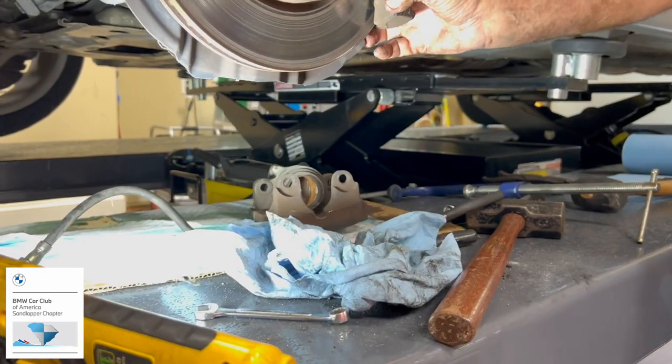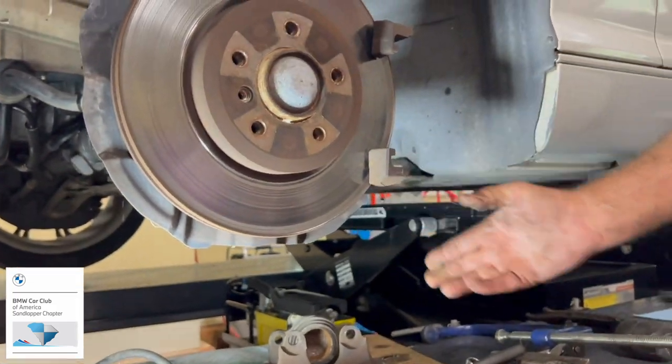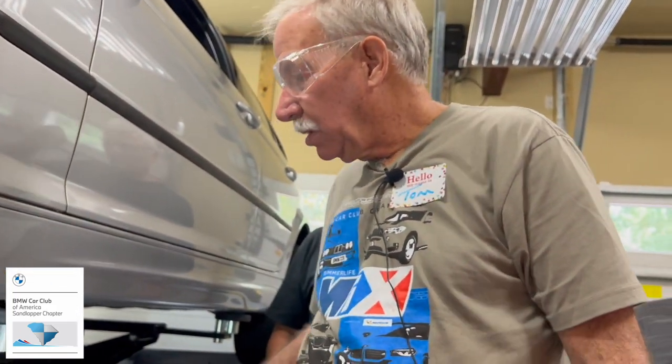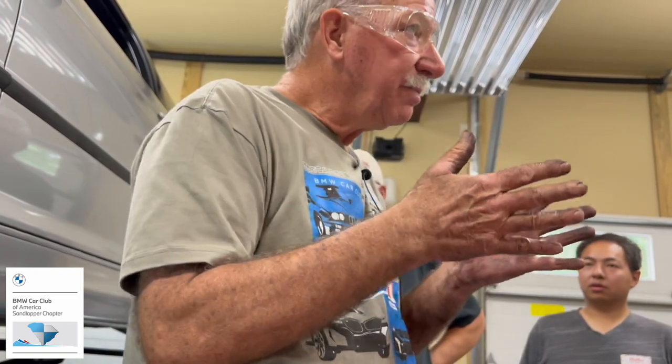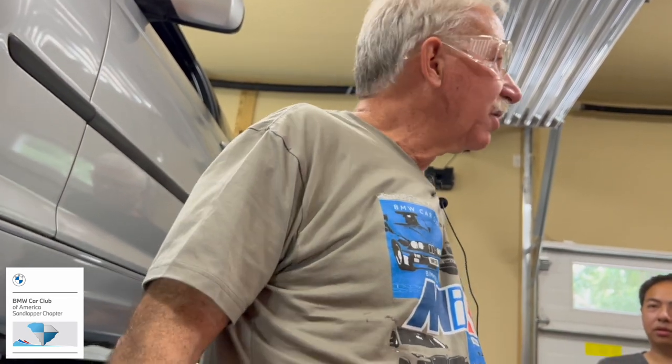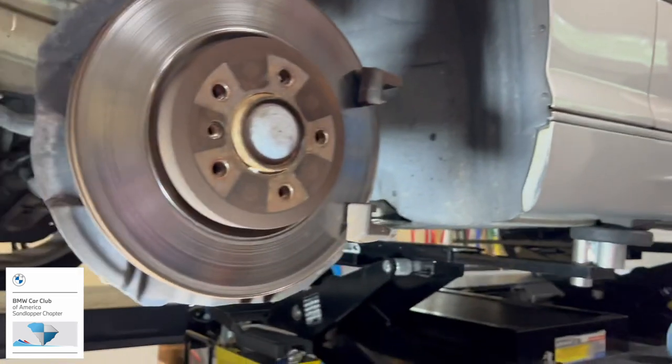Another thing, when we go to put this all back together, you want to make sure we don't put any of the brake fluid, any of the lubricant that we're going to use, on the brake pad surfaces or the new rotor, because they generally are not real compatible.